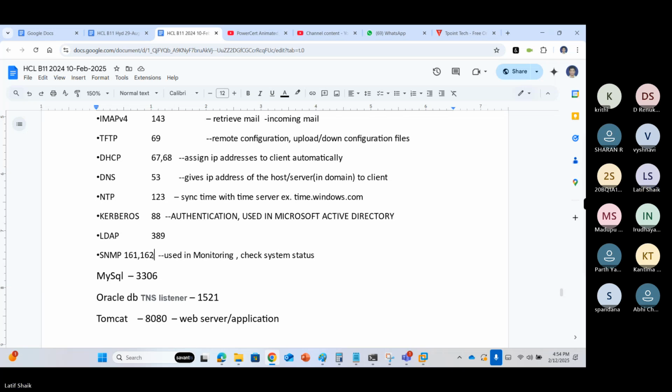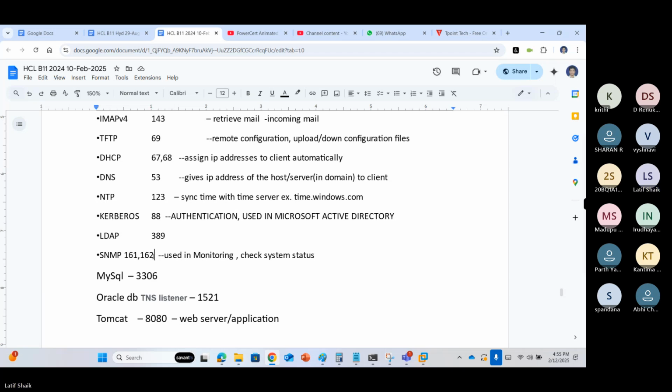SNMP, Simple Network Management Protocol, is used mainly for monitoring purposes. I have a huge infrastructure: switches, routers, storage, and a lot of servers.